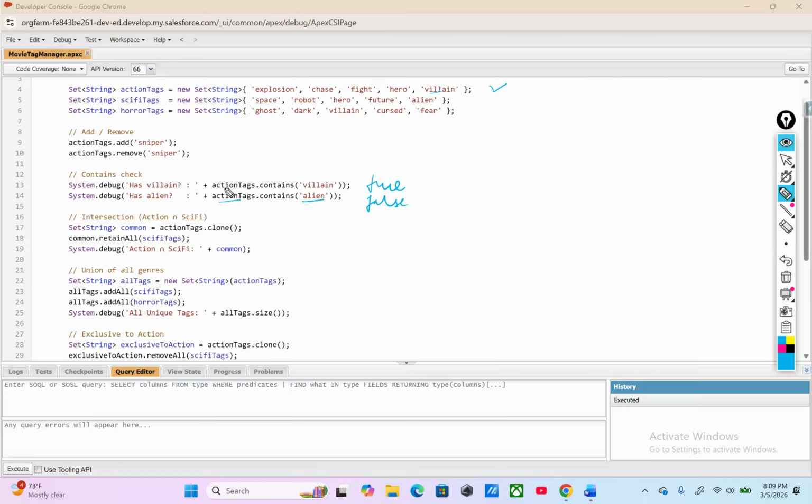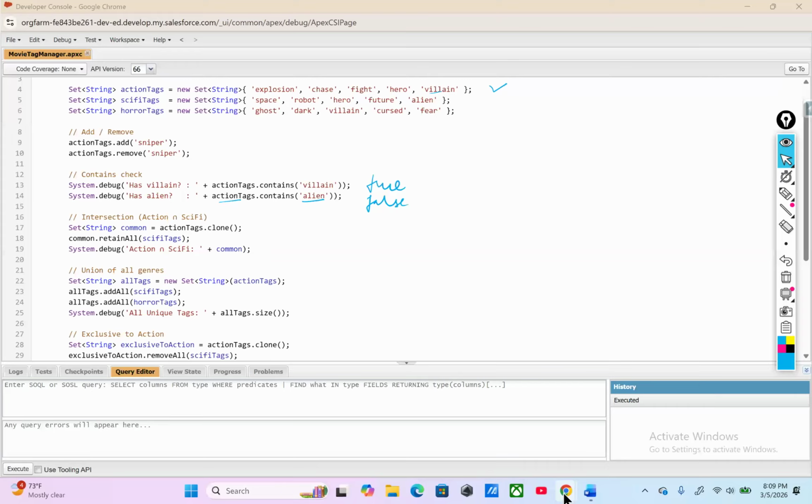Another set got created with whatever tags were in action tags, and the same will appear in common. Now common dot retain all sci-fi tags. What does this retain all method do? The retain all method basically gives you how many are common among them.